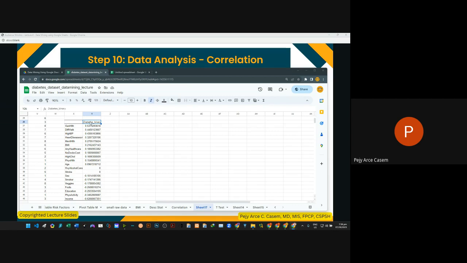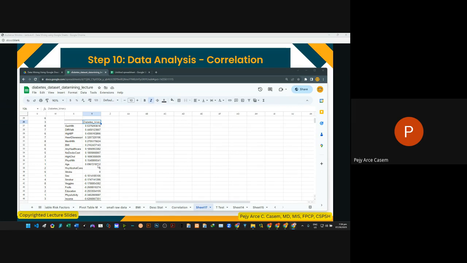So what is the implication of this one? Maybe patients having difficulty walking should be checked for the presence or absence of diabetes, so that you can treat the diabetic neuropathy if ever. Okay, then of course we expect that as your BP is higher, you also have a higher chance of having diabetes. Okay, because as we all know, being diabetic is an angina equivalent of high BP. Okay, then of course heart disease, like that one.